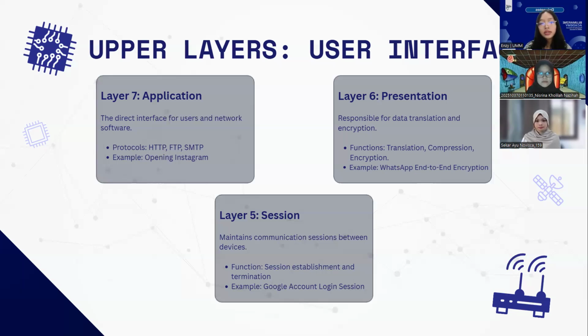And then the third layer is the session layer, which is actually layer 5. Its function is to establish, manage, and terminate communication sessions between devices. For example, when we log into a Google account, the session remains active even when we open multiple tabs. So, we don't have to log in at every single tab that we open.